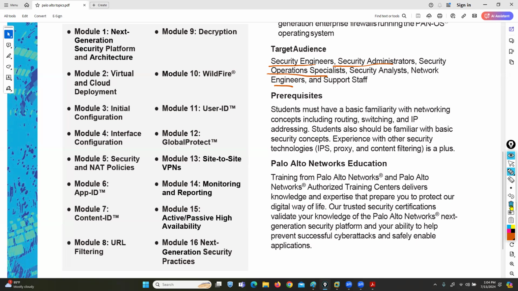You need to have basic idea about routing concept, switching concept, and IP addressing. If you have basic idea about any security terms, security technology, like what is IPS, proxy, content filtering, that is good. Otherwise, no problem. We can discuss these options in Content-ID here.